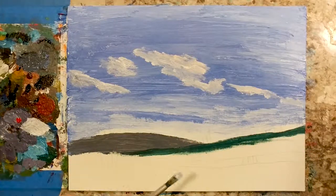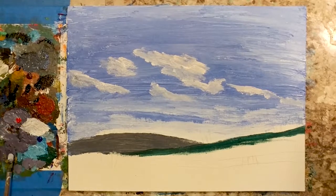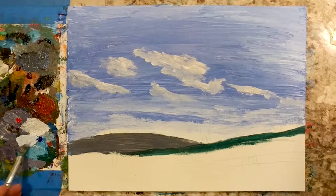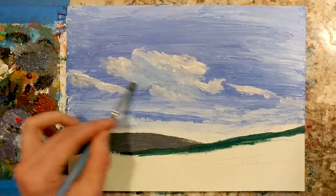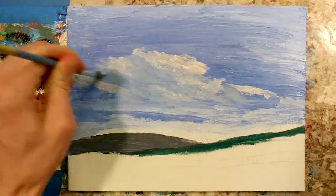Now for this cloud, I think I'm going to have a big cloud go across the whole page, the whole paper. And I'm just putting in the highlights now. This is going to be a big cloud, and we're going to put in some little clouds around the edges. So I have a white mixed with a little bit of a red, and then I have a white mixed with a little bit of a blue.